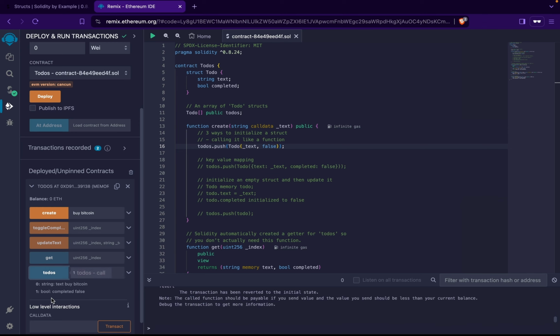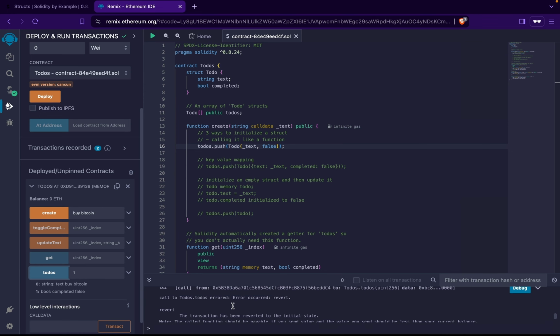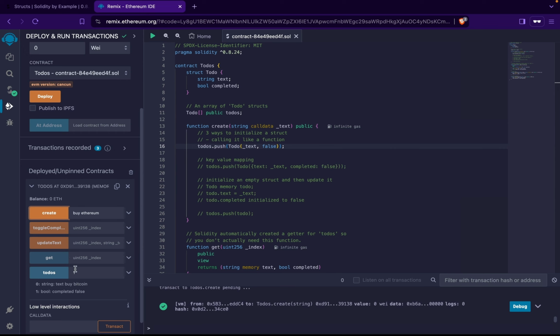We don't have any other value stored at the first index, so we are getting an error there. Let's add another to do. So we'll add buy Ethereum here, and now we are getting some value. We are getting buy Ethereum as the text value and the completed value is false.